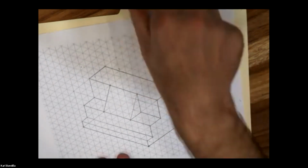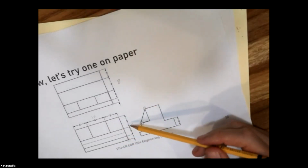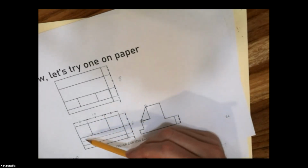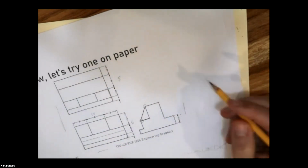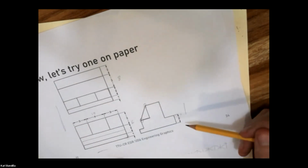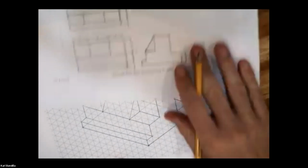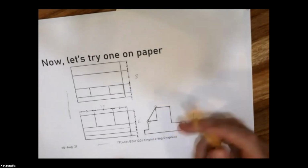You look at what lines you have, and you see which of the lines are straight. Anything that you can see on your orthographic projection that is parallel to either up or down, left or right, or this direction, any of those lines that are parallel to these three are always going to be along the axes that we have, along the grid lines that we can see. If we have stuff that's not along the grid lines, like this one, then we have to find the starting point and the end point, and then we go from there.